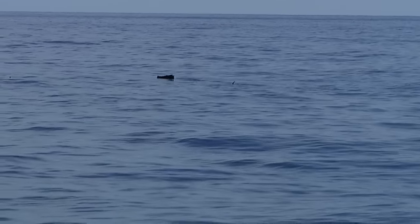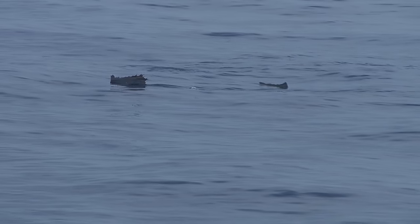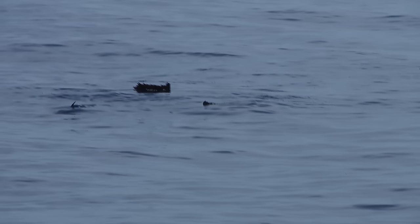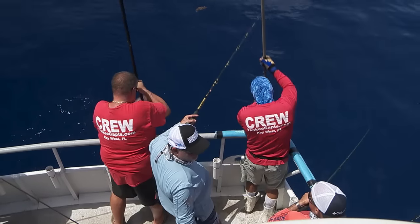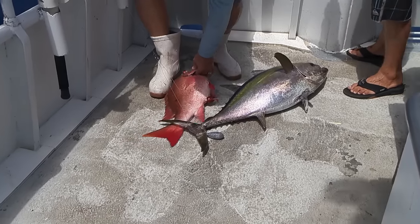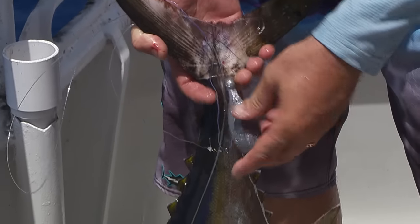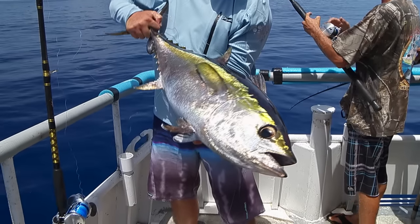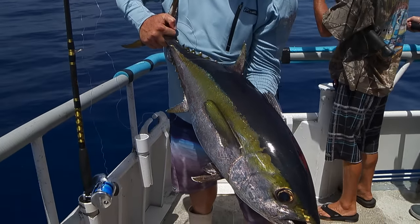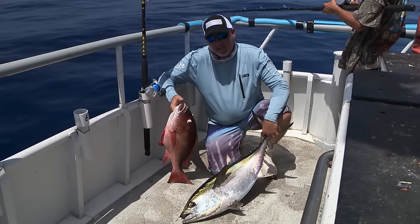Right now we've got a pot of sailfish off the port bow here, just milling around up on the surface. This is just a world-class fishery for demersal species and pelagic predators. I got a mutton and a tuna — doubled up! Dropped down a bait, hooked the mutton. Beautiful mutton — that VMC 7-0 circle hook right in the corner of the mouth every time. The sinker was literally totally wrapped up around that fish's tail. The blackfin probably saw that sinker shining, just cruising through the water, came up and maybe swiped at it — who knows? But the end result: nice big fat 30-pound blackfin and a mutton. Stuff like this only happens at Pulley Ridge.